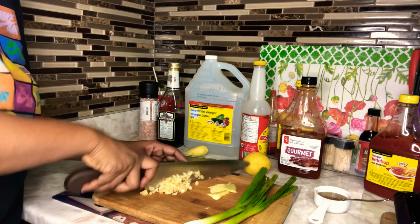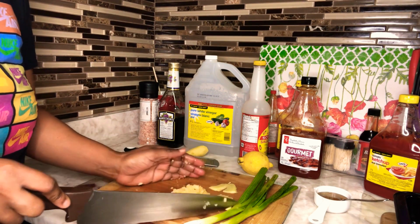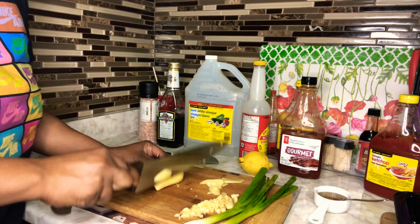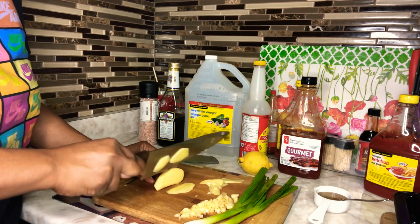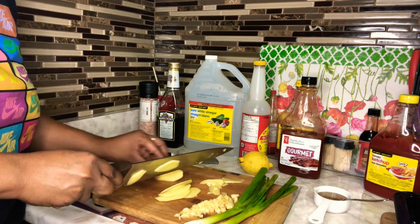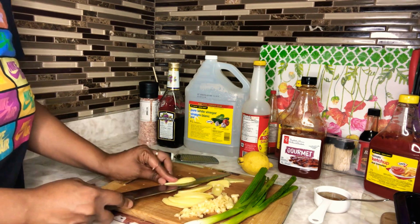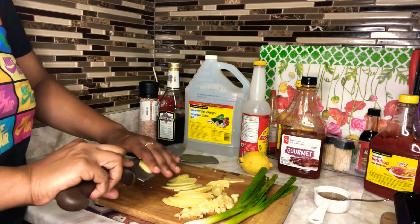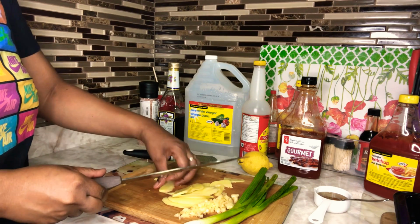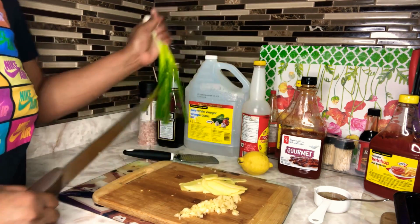Coming together nicely. There you go guys. Let's put that aside, and we're just gonna finish off with our ginger, thin slices. Nice and thin, guys. Okay, so we're gonna put our ginger aside, and then we're gonna cut our green onions.